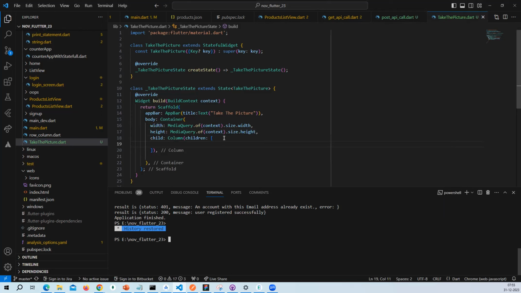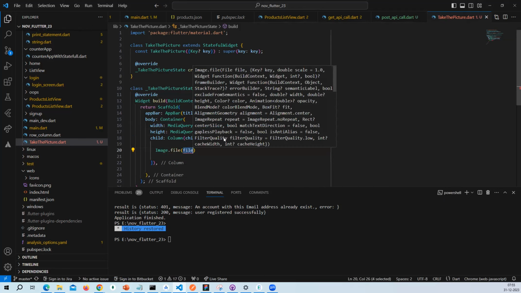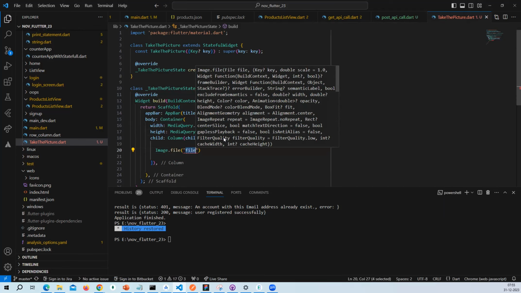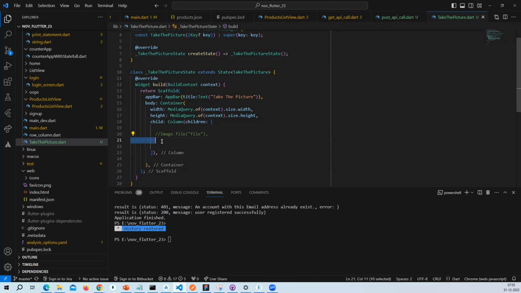Okay, for the image, we are taking the picture, right? Image.file, I will give it as a file. Here I need to give the file name. For now, I will comment on this one. Later I will explain how to give the file to the image. And here, take the text button.